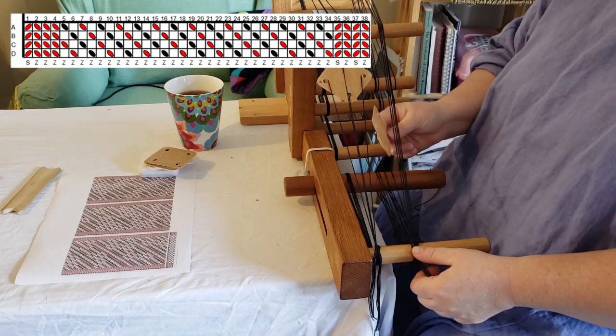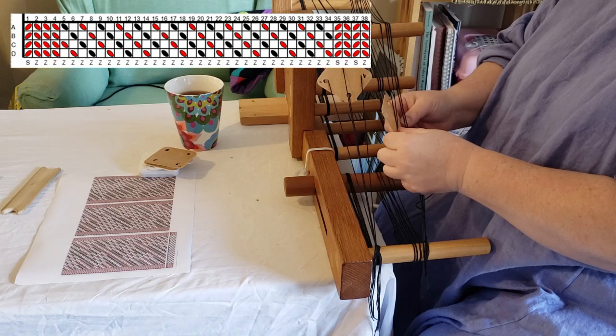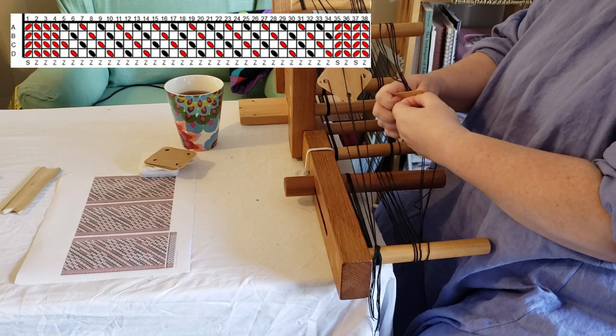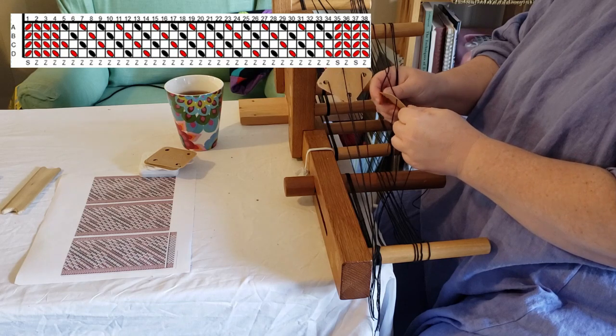All right, card number 2. Again, facing you. This is Z threaded, so all the threads will go through the front of the card, or the right side of the card. So you'll pull the threads from the front to the back.